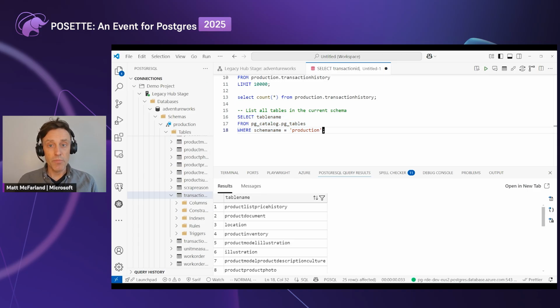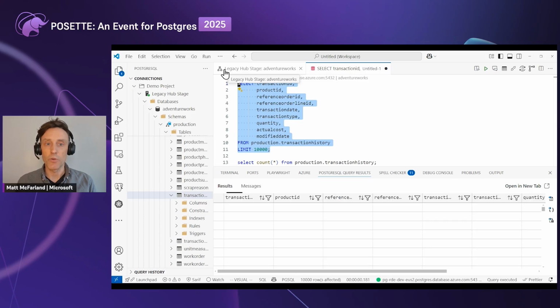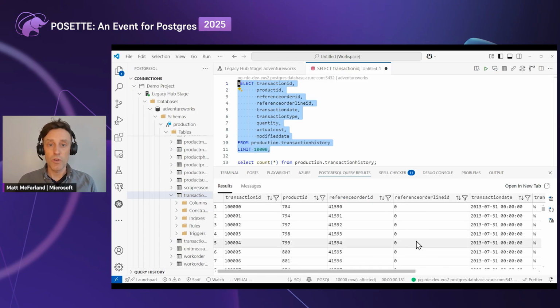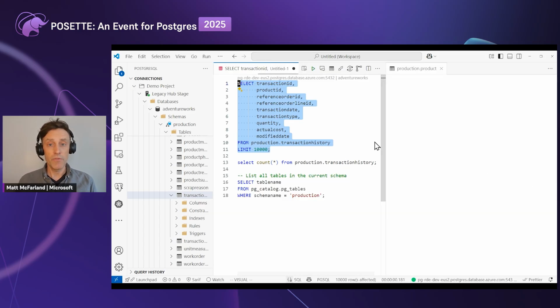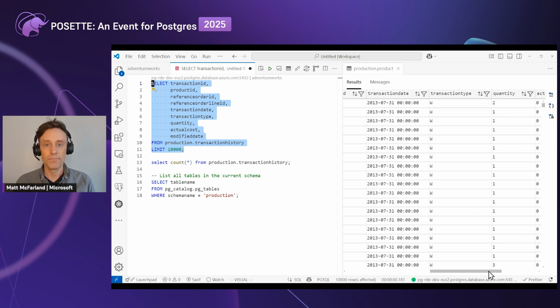I will draw your attention to the bottom of the screen where we've been seeing our results show up. These stay sticky with the active editor and they'll reload as you tab between different query editors. You can also pop them out into a different orientation if you prefer, based on your monitor size. And since this is VS Code, you could even drag that out of the window and put it as a floating window in a different monitor if you want.